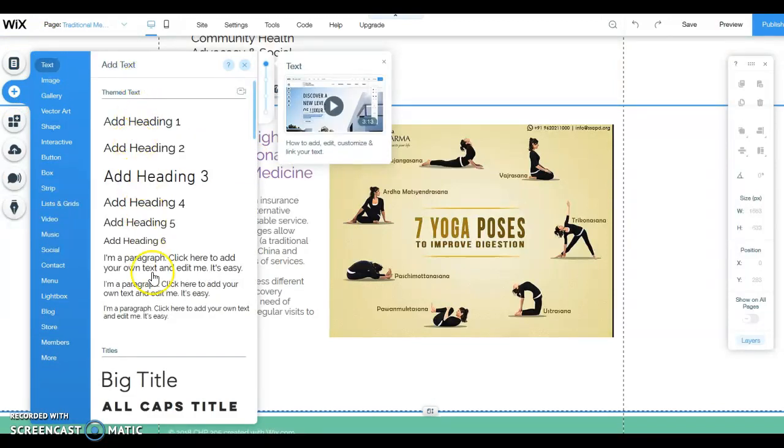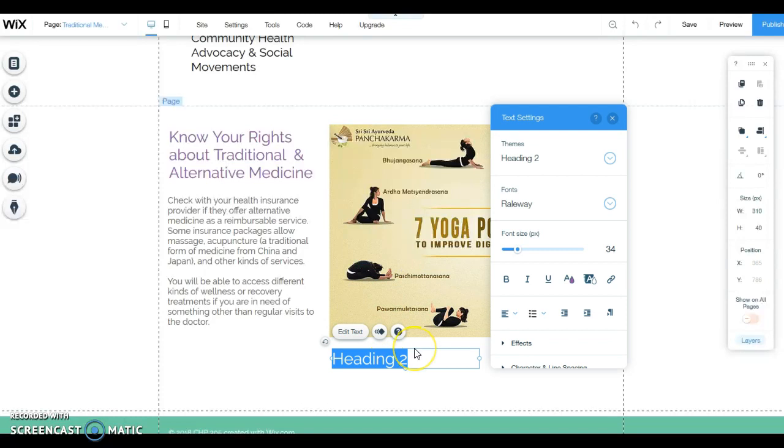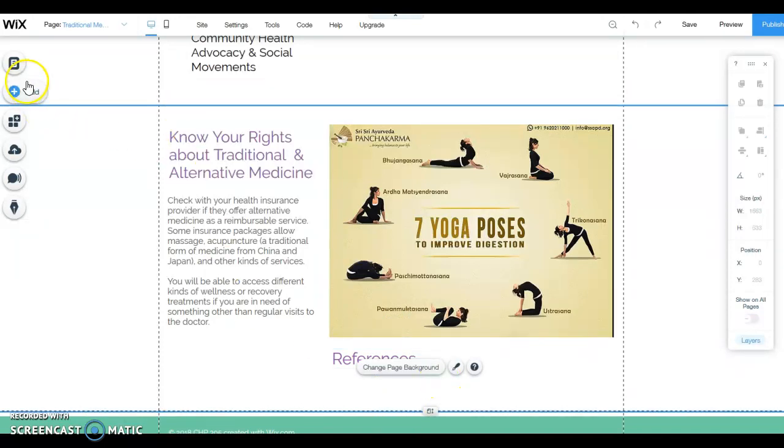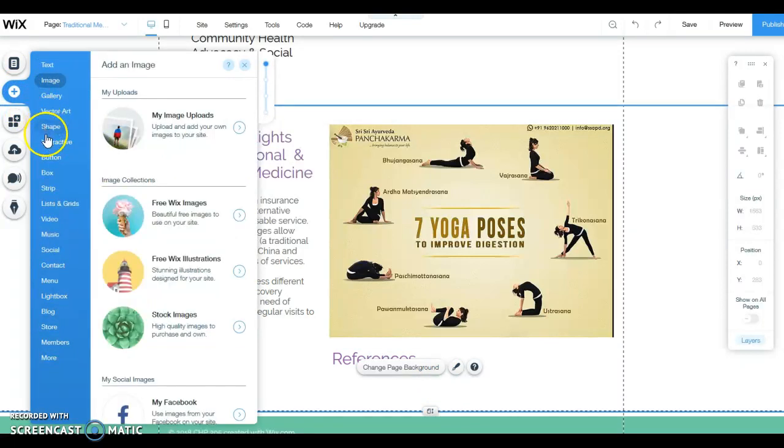Text, a paragraph, or you could start with add heading 2. So heading 2 is a subheader, not your main heading, but your second headings. So, references, and add more text. And I'll put the references in there.